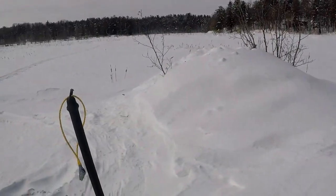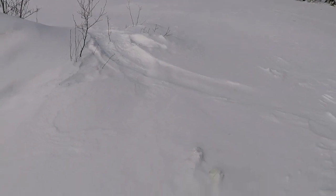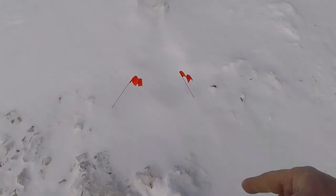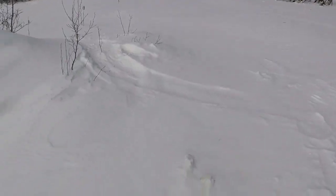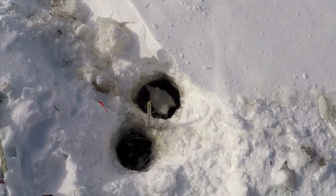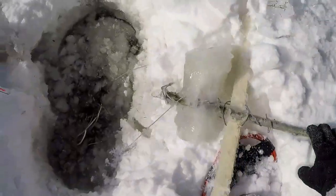Back at this spot for my second check — two beaver houses, one on the right is active, one on the left is not. Last time I had four snare poles here, caught one beaver, and the other three were chewed off. I salvaged some of those poles and got three set back in here, and I brought four new snare poles to replace the chewed ones. The pole I caught the beaver on only has one snare on it. Nothing in that first snare — I replaced it with a fresh one. Coming over to check the second one — some vegetation there and I can't see the snare down.